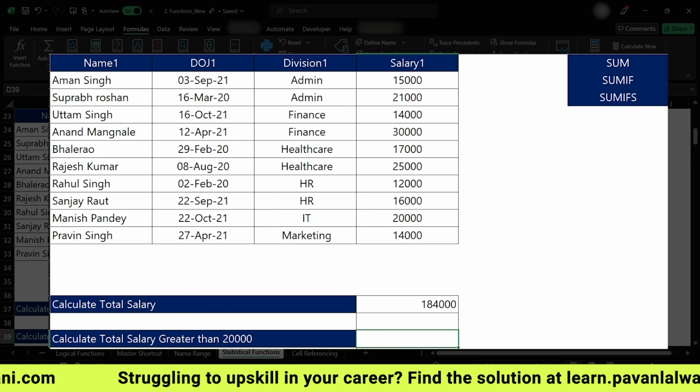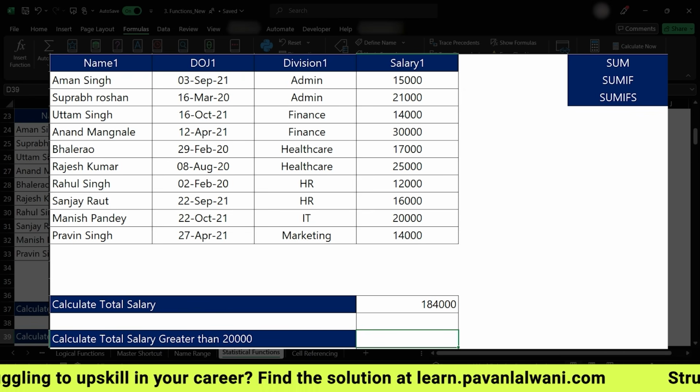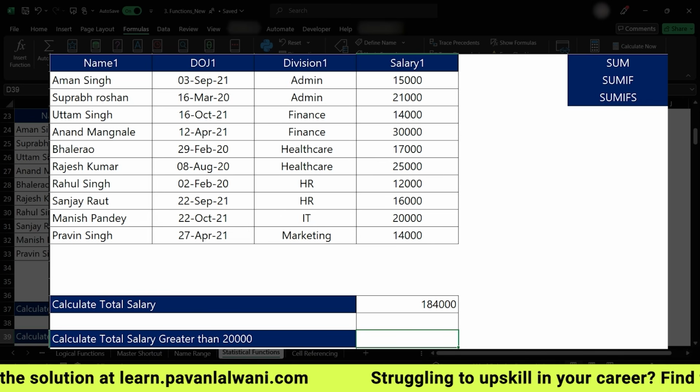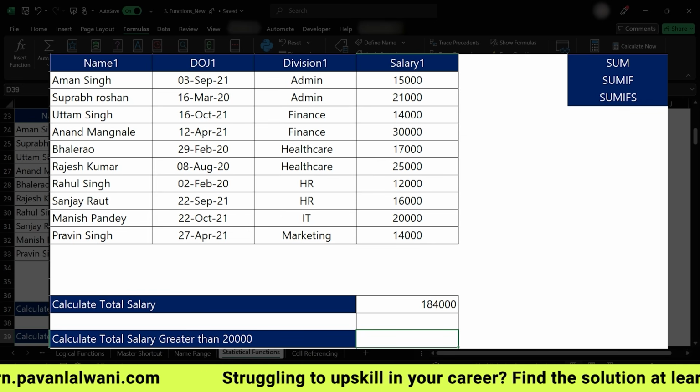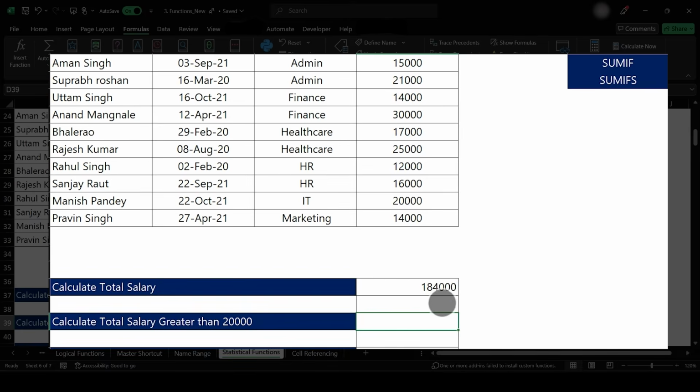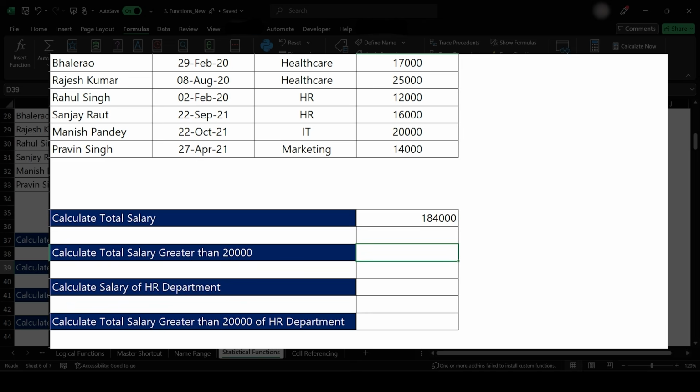So for the sumif function, there are 2 things you have to remember. One is the sum of a column, that's an aggregation of a column. And second is your condition or criteria. Let's understand. So for us, we can type here equal to sumif, press tab key. Now here comes the range, comma, criteria, comma, sum range.